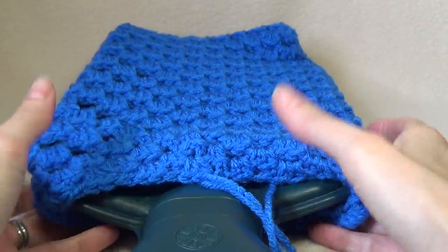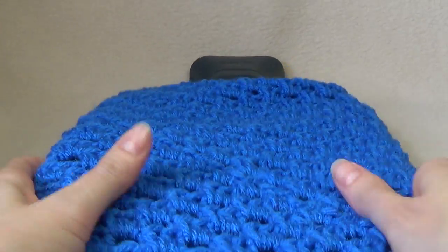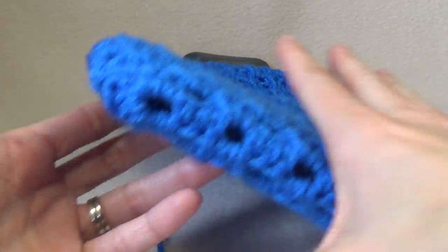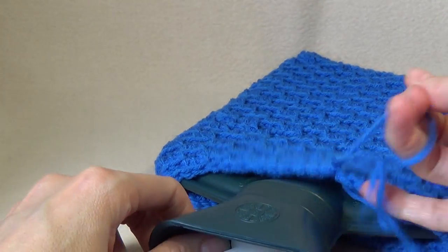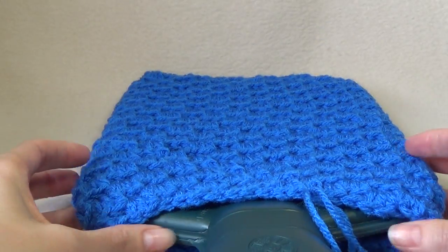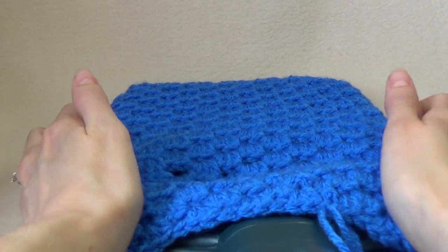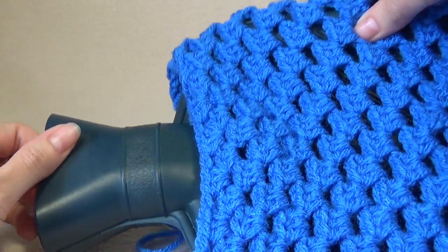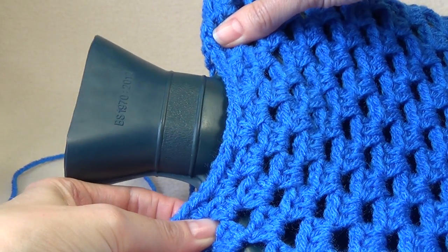And then just let go of it and your hot water bottle will expand out. So I just want to make sure it's straight. Oh, this looks so cool. Okay, so as you can see, and it will stretch, so you will need to push it up. So as you can see, that's pretty much right. That looks so cool.